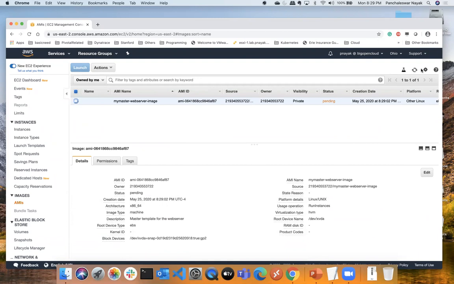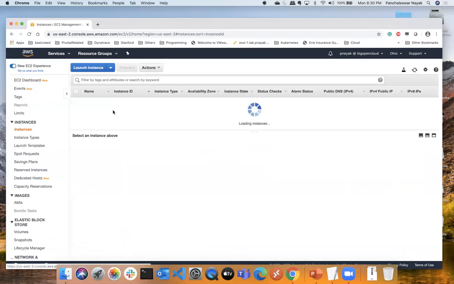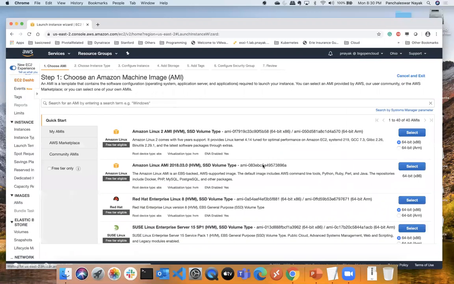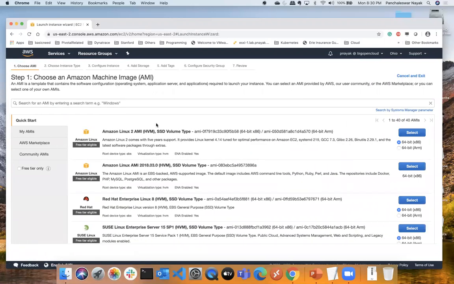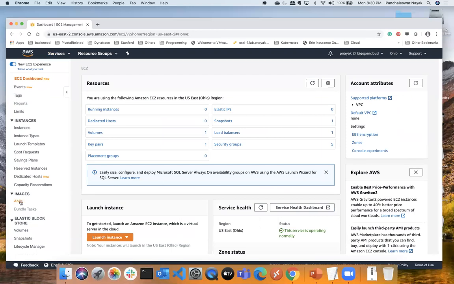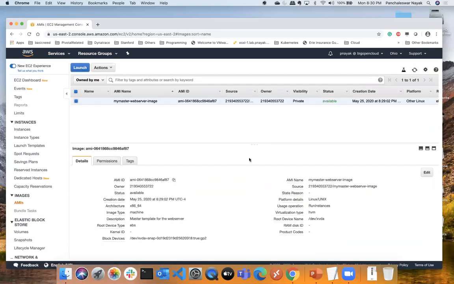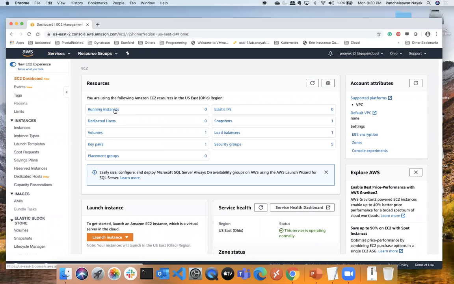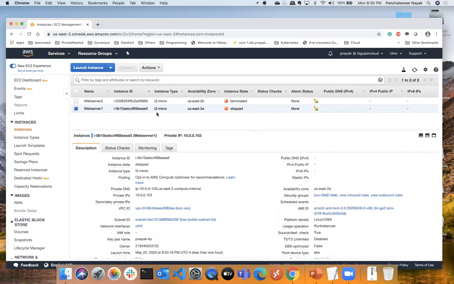So what I'll do is I'll create this machine image and I'll launch another instance from it. Previously, when I created the instance, I was taking this image, right? But now I'll not choose this image. I'll choose my own image, because it's already created from one instance. That means the code and the files, everything will be there. It will be the same index. Okay, now it is available. So my master web server image. Go to running instances. Now I can even, in fact, let's start it.